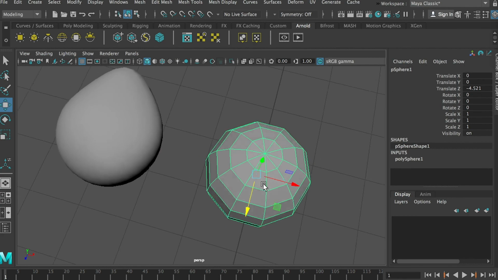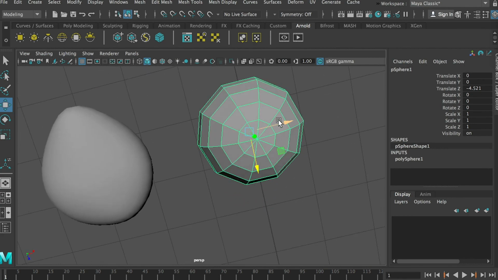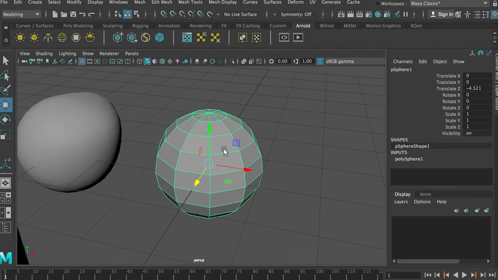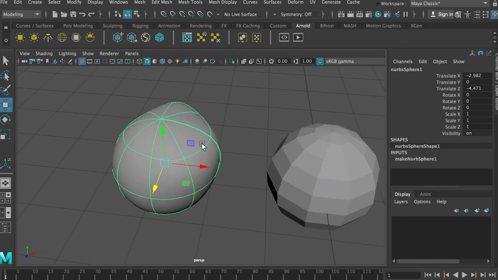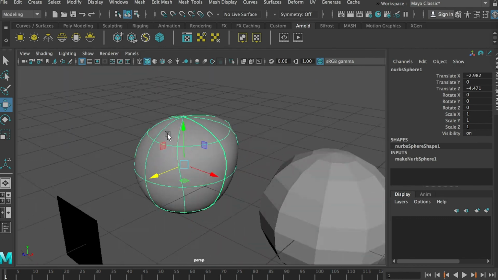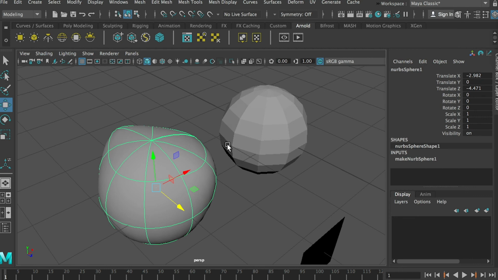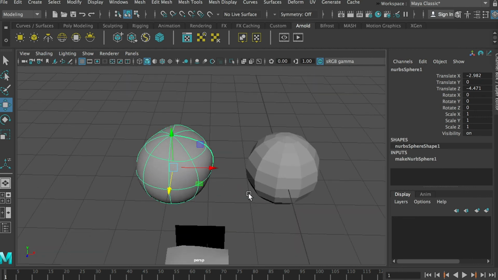For the Polygon primitive, I actually have more subdivisions, but you can see it gets rougher. For the NURBS sphere, it gets smooth even though you don't have many points. So it looks great.